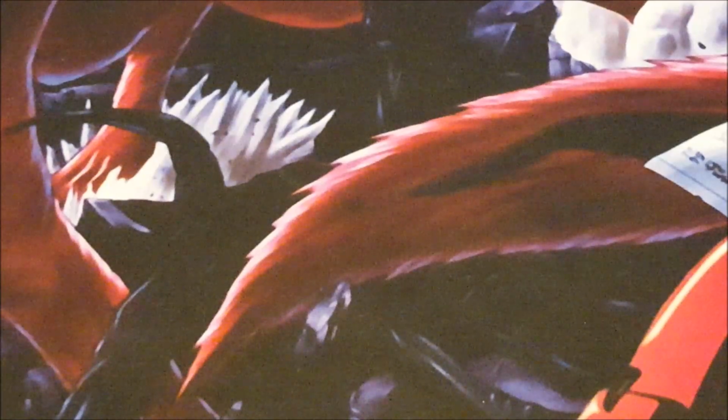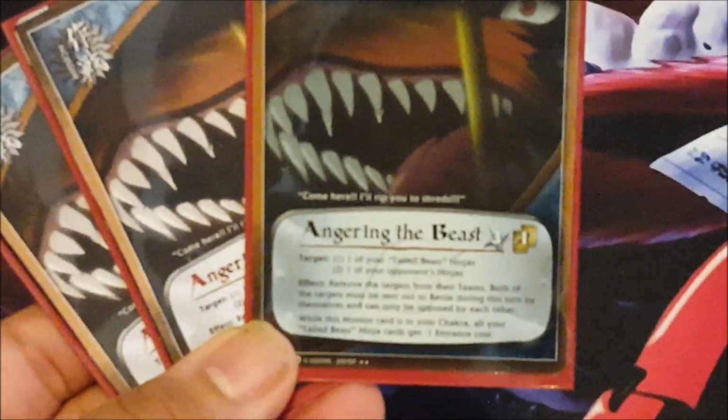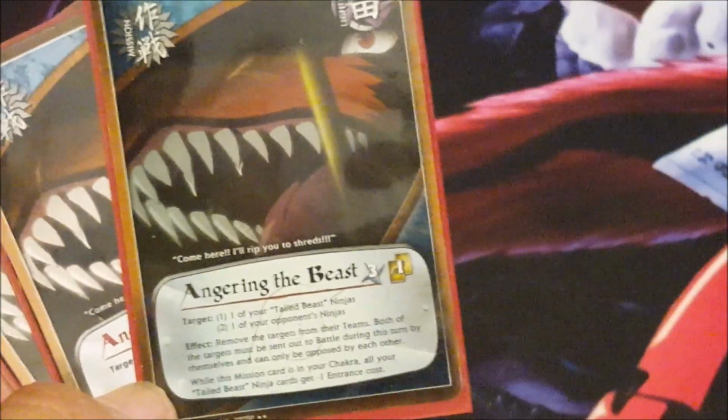The next set of missions are more so tech missions that also complement the game state. But let me go ahead real quick with Angry and the Beast, since that's one of the main mission cards. Like I said earlier, this is in your chakra area. All your tailed beast ninjas get -1 chakra cost. But if you use it as a regular mission, it's still not that bad.